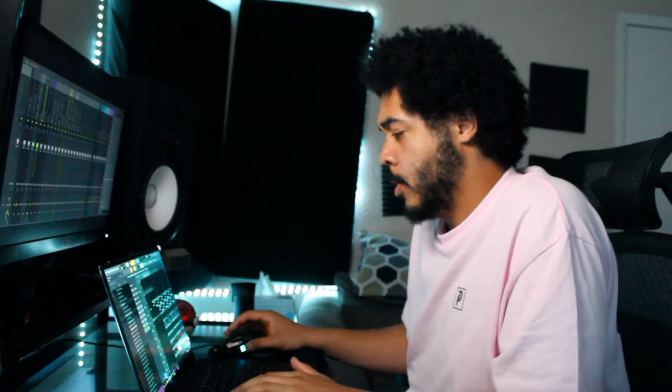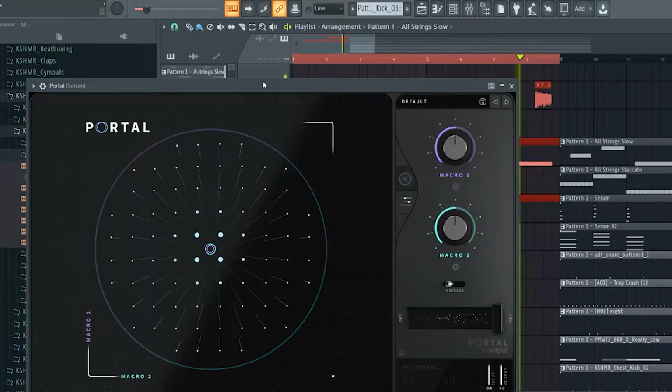Okay, so far I added some strings, staccato strings, and some slow strings on top over these chords, and added some drums on top. I don't really know where I want to take this though.